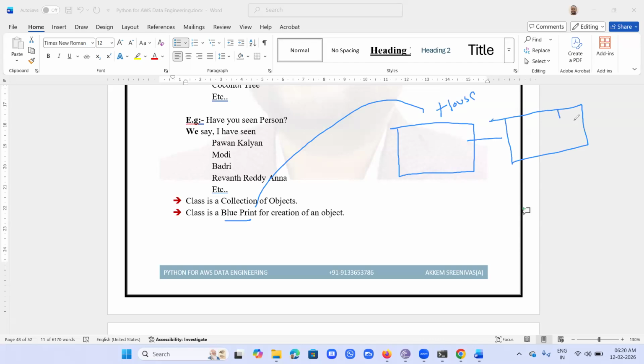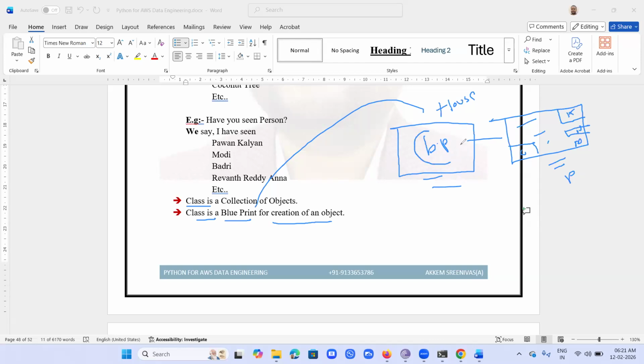Here the kitchen, here the restroom, this is the master bedroom, and this one is for children. Like this, they build the house based on the blueprint, and the object is generated. This is logical, this is physical. So based on the class blueprint, an object is created. That's why people call class a blueprint for creation of an object.